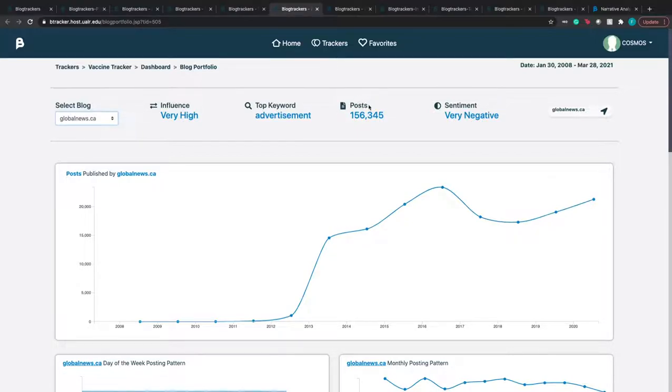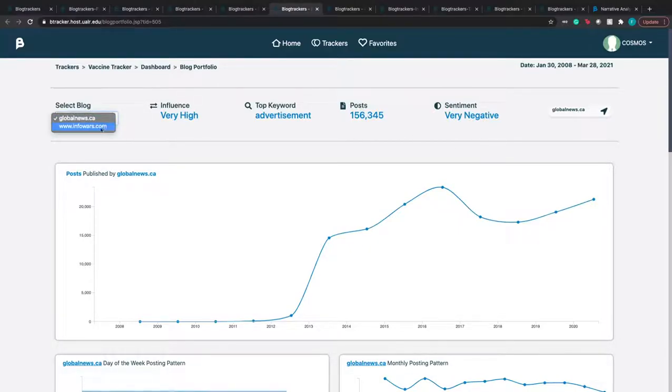It has a total of 156,334,345 blogs, and its sentiment is very negative. This sentiment also is relative, because compared to InfoWars, this is very negative.